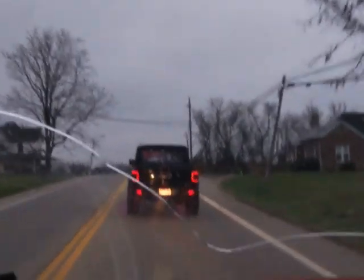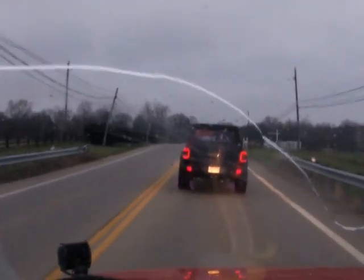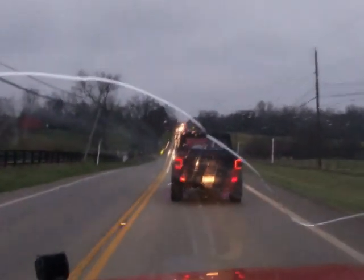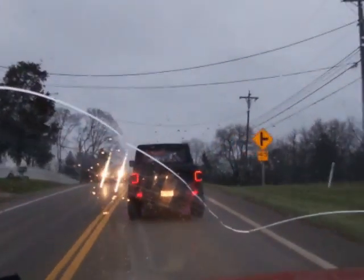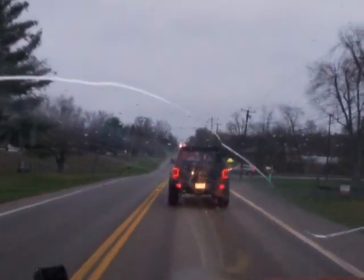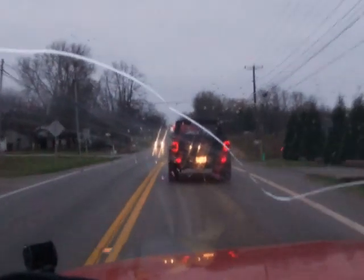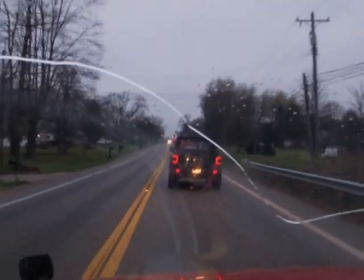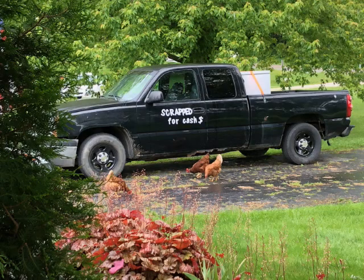Stay up close to that in case you all didn't hear me before, but that's Elvira, Mistress of the Dark, on the back window of a Jeep with purple lights underneath the Jeep, and it's got Elvira down the side of it. It's an Elvira Jeep. I didn't realize there was a market for that. I didn't realize Elvira was that big. Don't get me wrong, I'm an Elvira fan from way back, but I'm not putting her sticker on my vehicle. I think it would be awesome right now to go to a gas station or something, and Elvira got out of that. I might have to follow this Jeep around for a while.